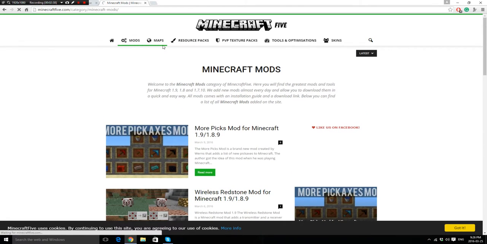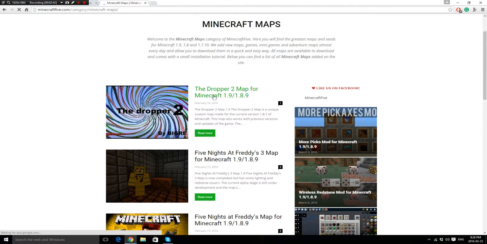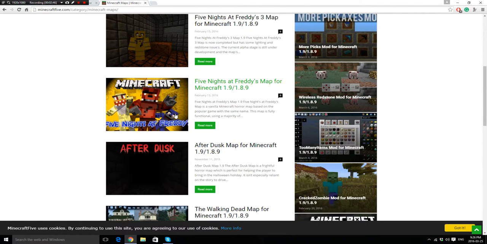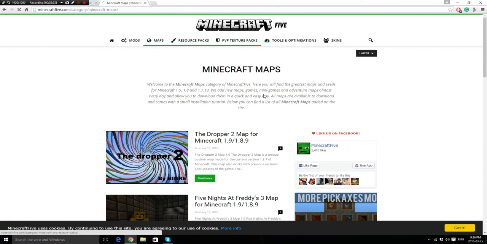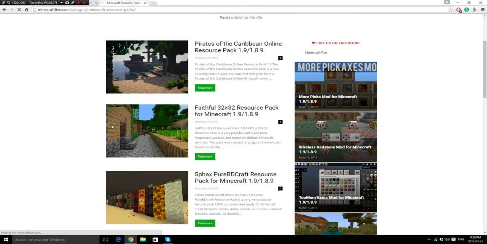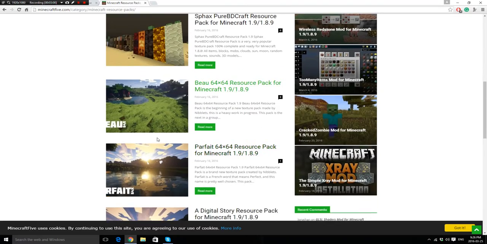Maps. Let's go to maps. The dropper. Oh, that's a good map. Yeah, that's a good map. And Five Nights at Freddy's. The Walking Dead map. Rooster's pack. Hey, that's good. With shaders. Oh, that's good.